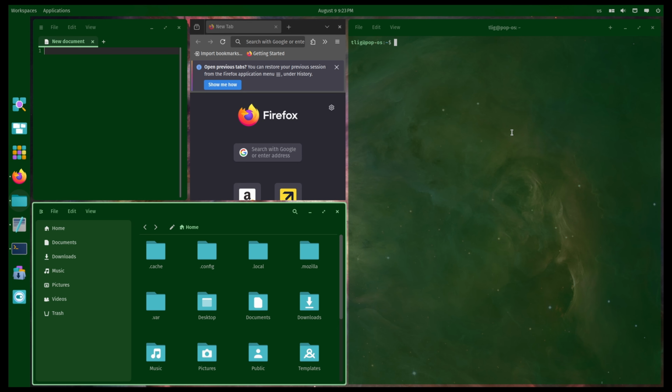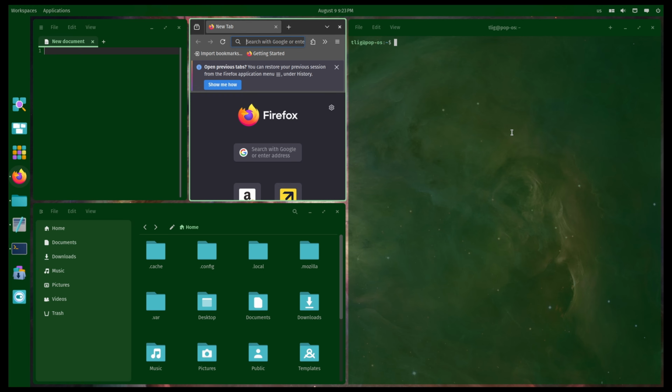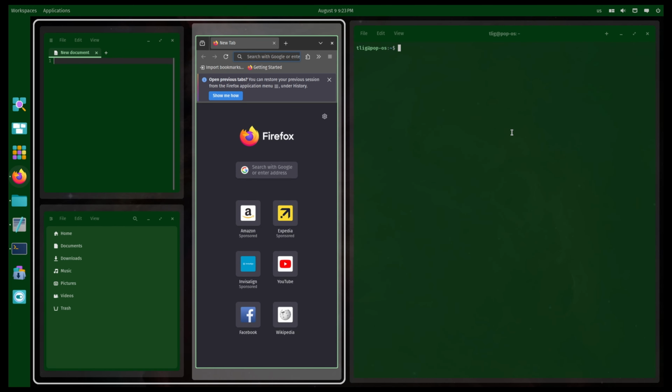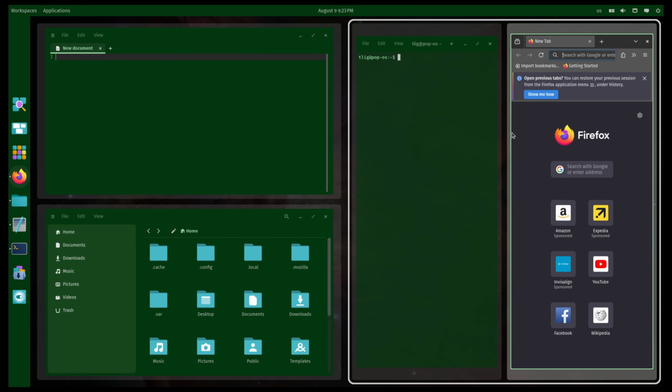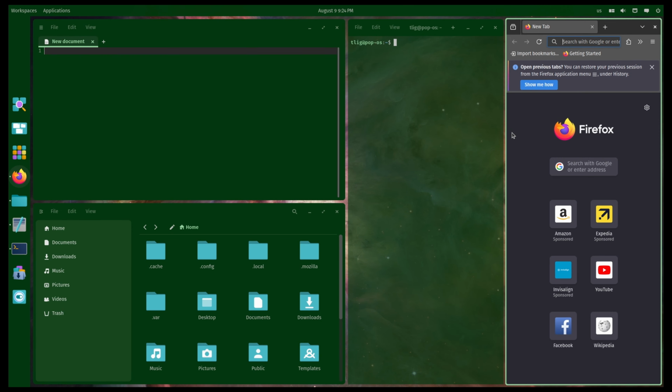So let's say I wanted to move Firefox over to the right. What I would do is keep holding down Super, and I'm going to hold down Shift and then arrow to the right, and that's going to pull it out to the right. I'm just going to keep going to the right. Eventually, I'll get past where that terminal was, and I'll just let go. And now we've got Firefox on this side.